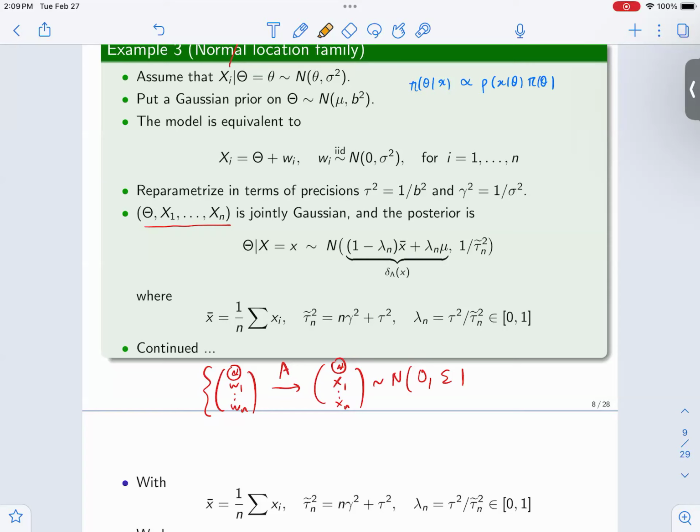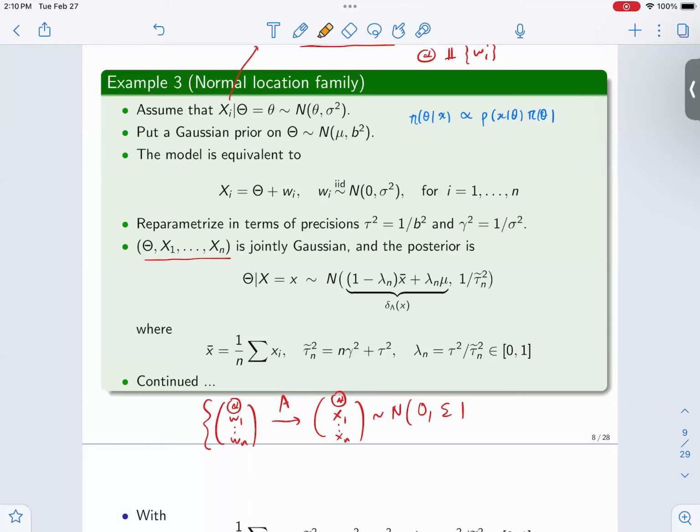Because this is the ratio of the precision of the prior to the precision of the posterior, it goes to zero as n increases, since the precision of the posterior is increasing. So the posterior mean is going to converge to x bar. At the same time, x bar itself converges to the true parameter. We'll see that this is a consequence of the law of large numbers, if you have IID samples from a normal family. For our case, the posterior mean concentrates around x bar, and the variance shrinks. So this captures the idea that the posterior becomes more informative and also moves to where you expect it should be.